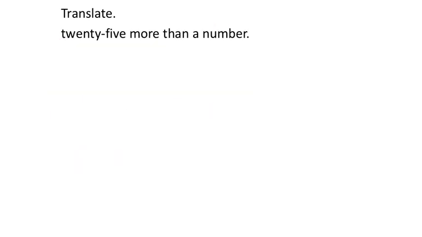So translate 25 more than a number. How do we know that this one's going to be addition? Because it's more than. So we're definitely expecting some addition right here. 25 more than a number. Now, technically, if you were to go to some math nerds and say this is 25 plus x, they may actually freak out a little bit. Thank goodness the assignment doesn't care because it knows that addition is okay with the commutative property, okay? So this one, I'm going to do it both ways.